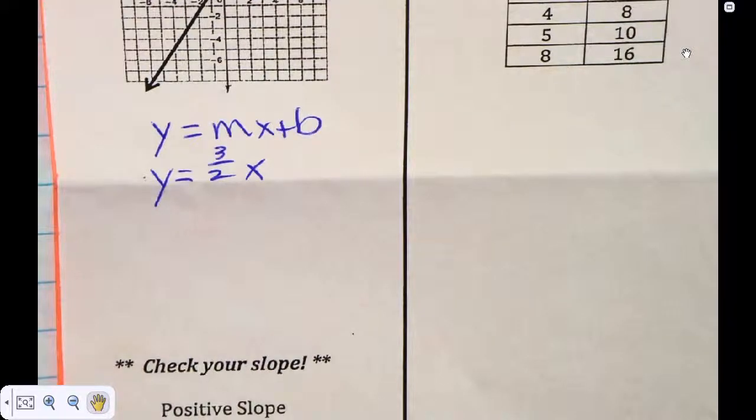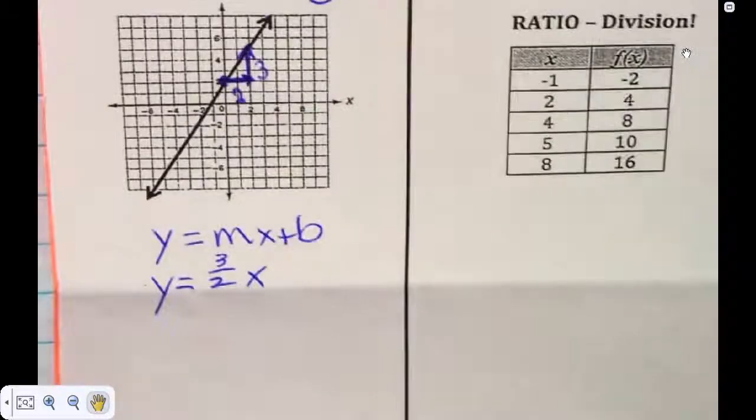If it was proportional, we'd stop right there, wouldn't we? Because what form would it be in? Y equals KX. It's not proportional. You already told me it's not. So raise your hand when you know how we're going to finish this equation. What's going to go there? Raise your hand when you know. What's going to go right here?